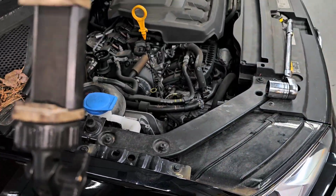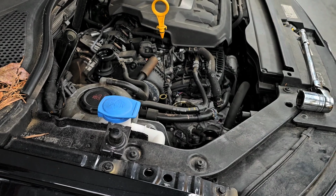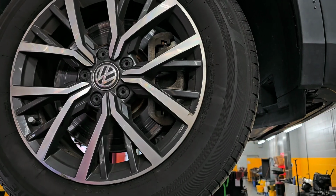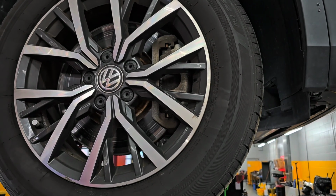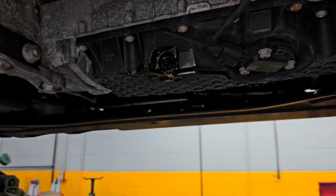So, okay, let's go up in the air with this. And let's verify and see if any oil comes out. All right, so we are up in the air. Just check to make sure my microphone light is on. And bring you over here.